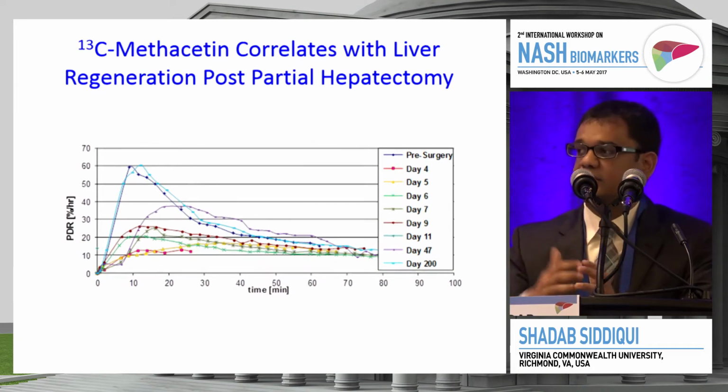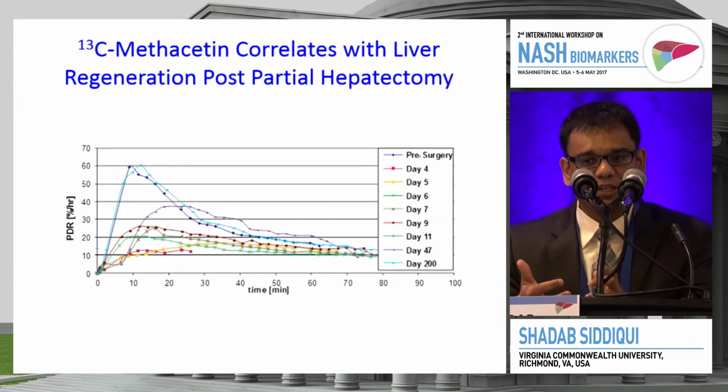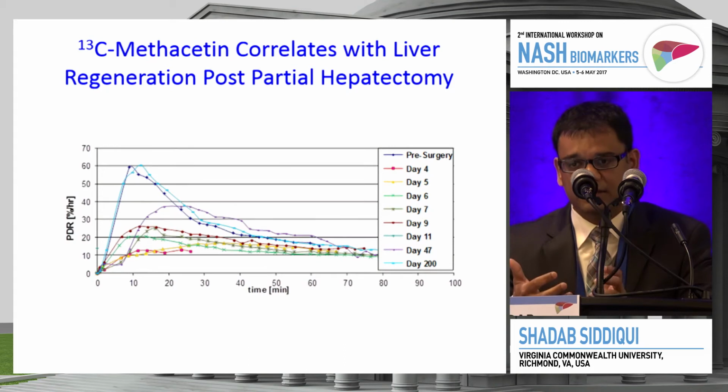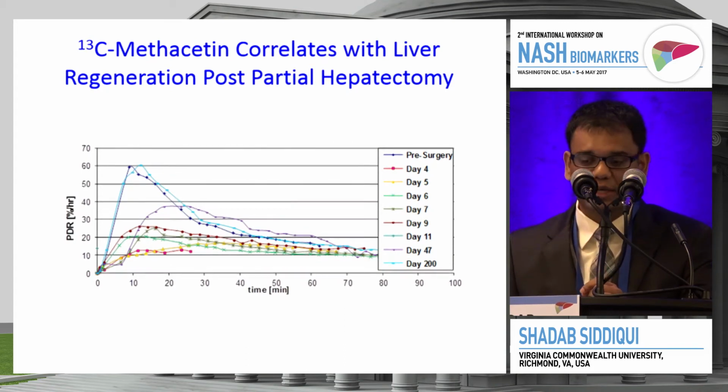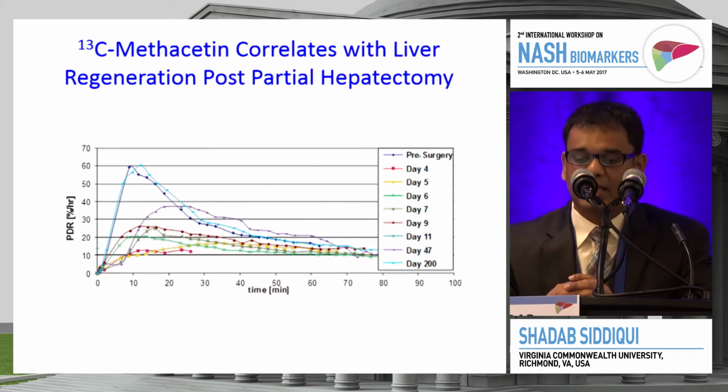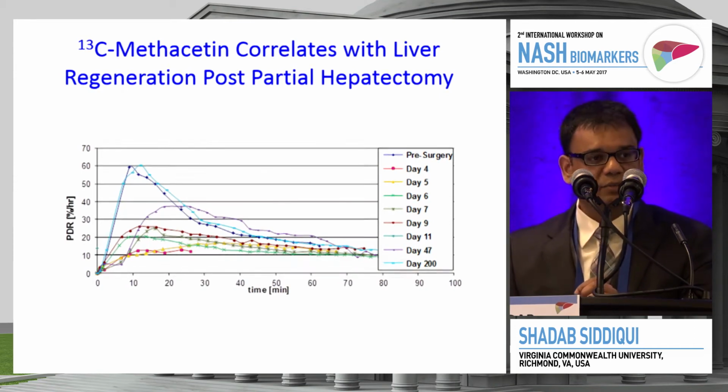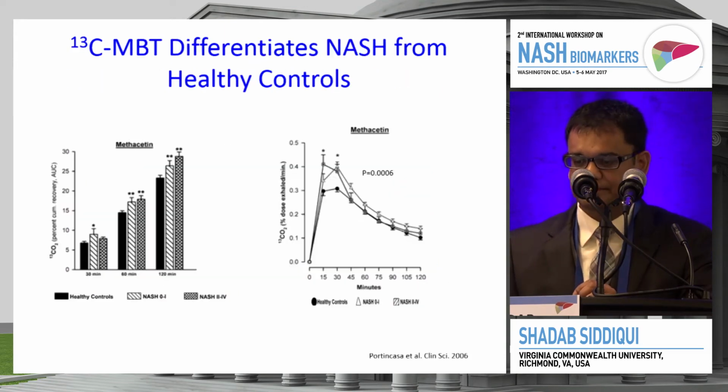And as the liver regenerates and liver mass increases, the peak gets higher and the time to peak starts to shorten, suggesting recovery of the liver. And as the liver has fully regenerated, the peak resembles the peak prior to surgery, once again underscoring the importance of the liver in metabolism of metastatin.